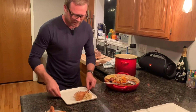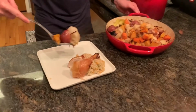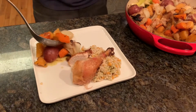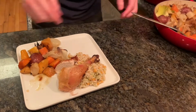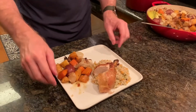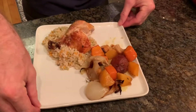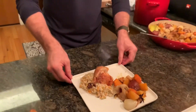And then let's get these beautiful vegetables on the plate too. Honestly, there's so much color in the vegetables and so much character in terms of plating them that I'm gonna leave them as kind of the star of the dish in a lot of ways. I want the protein to shine and look gorgeous, but there's so much contrast here. The couscous is kind of mellow in the coconut flavor. The color turned out pretty pale, but we got a really nice crisp brown on the chicken skin and a ton of color and flavor in the vegetable medley. So that's how I would plate that.